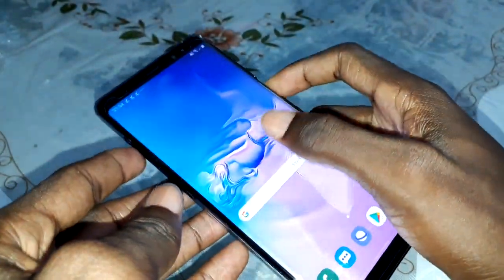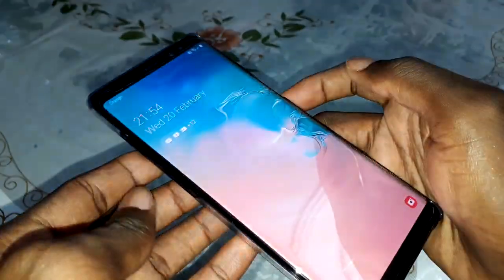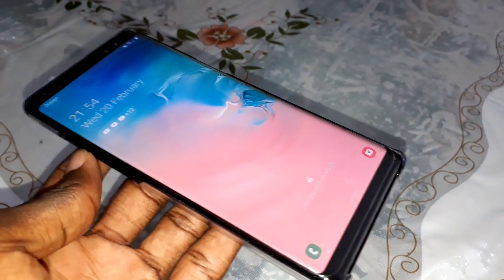I like it. Okay, on your lock screen, what else on your lock screen? Look at that.